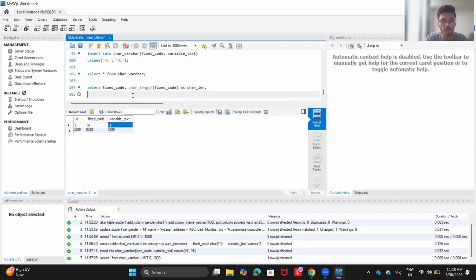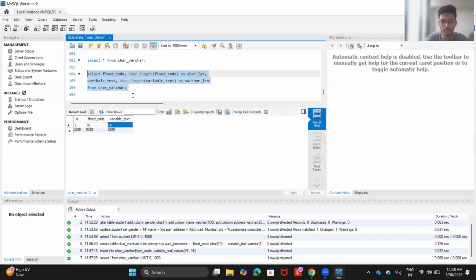The next column was our variable text. Variable text, comma, char length of that variable text, as, let's say, varchar length. From which table? Char varchar.